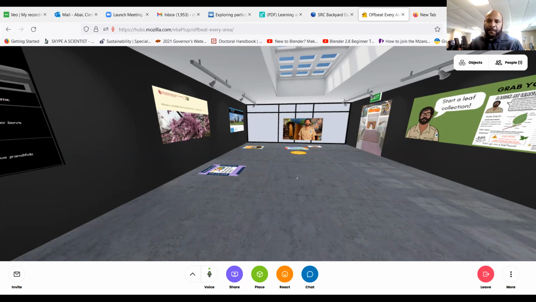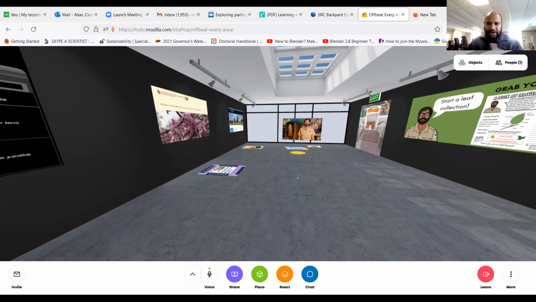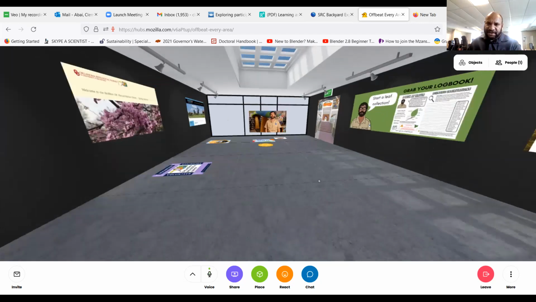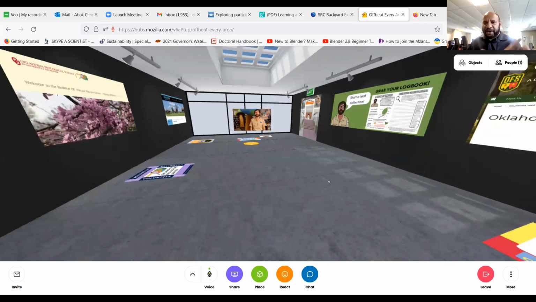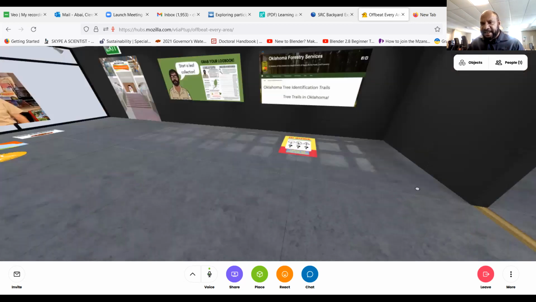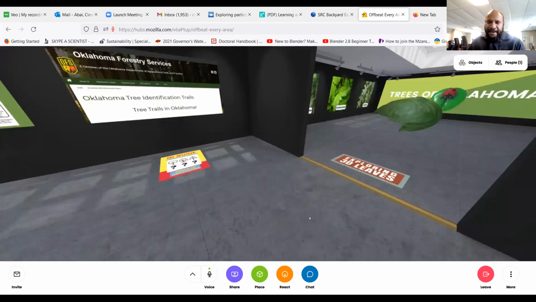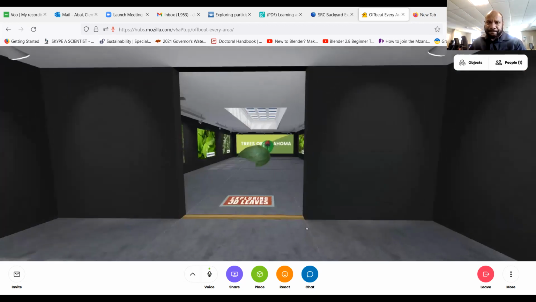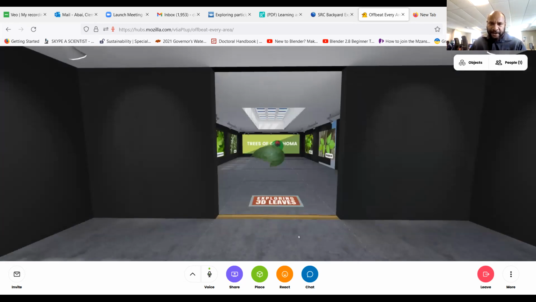So what you will do is capture the screen. You can capture the screen or any of your room area that you want to make an entrance way that will be integrated into the Virtual Citizen Science Expo Hall. In this live room, it's easier for me. I like the room, and it also has a kind of doorway, so I felt this is a good place to start for my room.